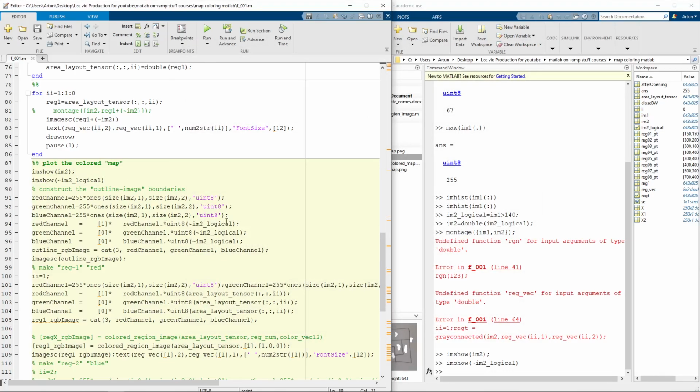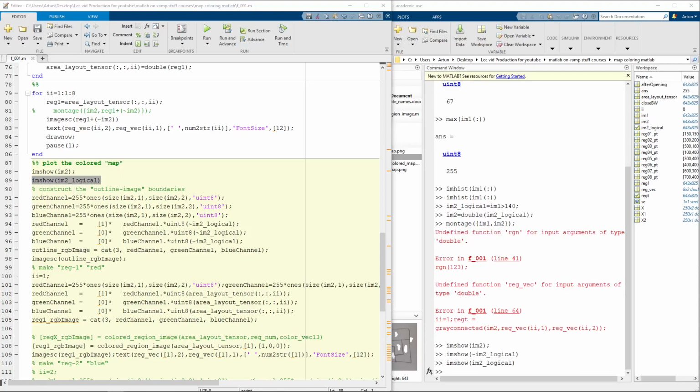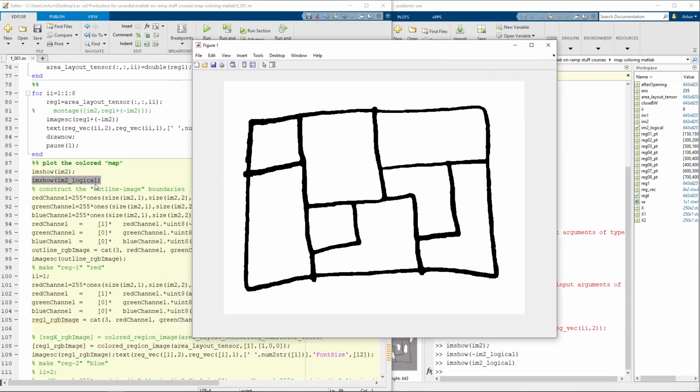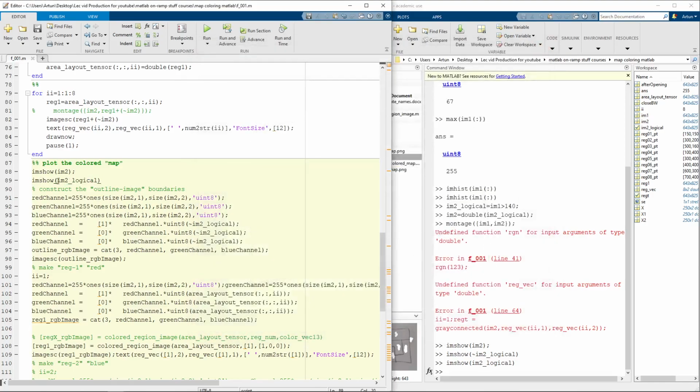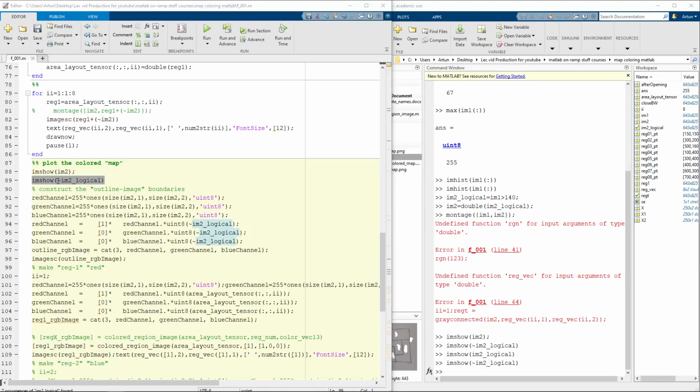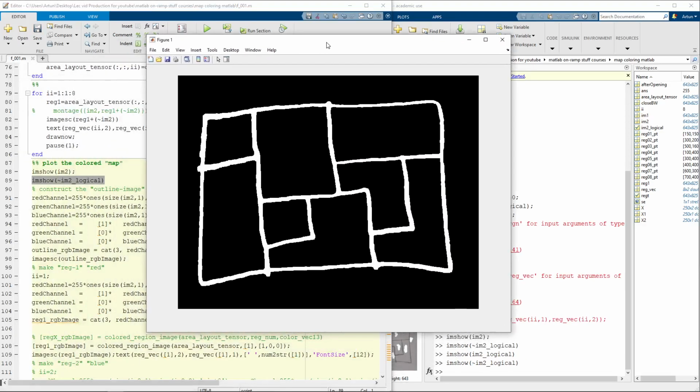And after that, since this is binary, I noted that, by the way. Let's do that here. This is the im2logical, right? This is what you get when you threshold it. Let us remind ourselves what it is.